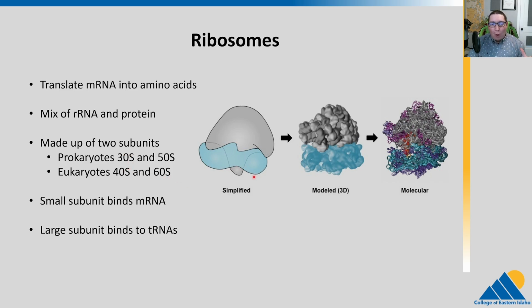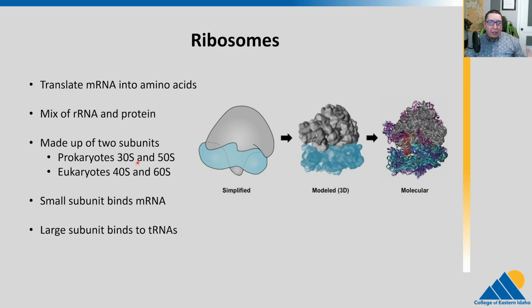So the prokaryotic ribosome is actually only 70S in units. It's not 30 plus 50, which is 80. It's 70. Why we still call them this is historical. I want you to have heard the terminology. You don't have to understand the centrifugation part unless you go on to more advanced biochemistry.